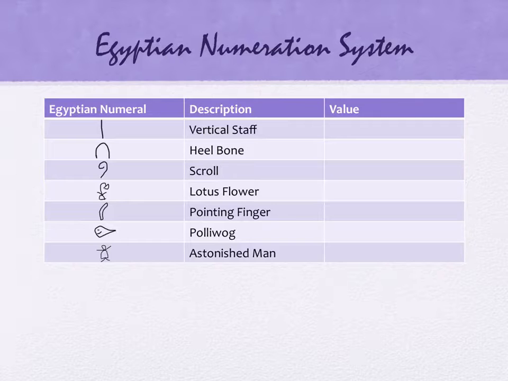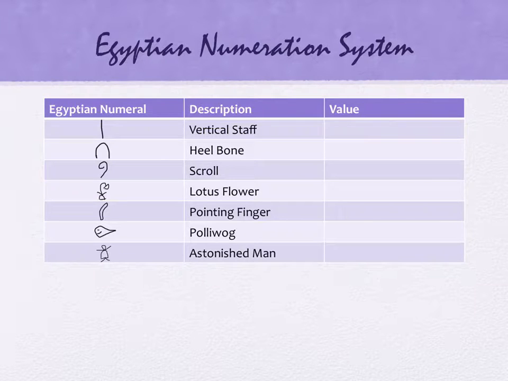The scroll's an interesting one. They would actually draw the scroll either like this or backwards. So sometimes it was flipped around to look more like a letter P or something like that. It doesn't really have a specific direction, if you will. The lotus flower challenges me a little bit more in terms of my artistic ability. The pointing finger is just funny looking.